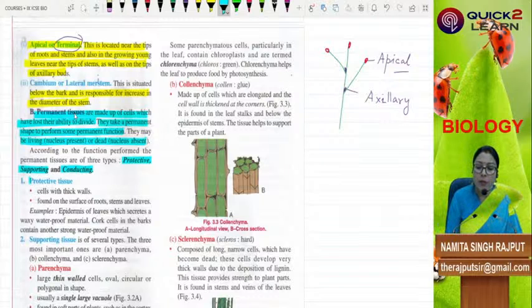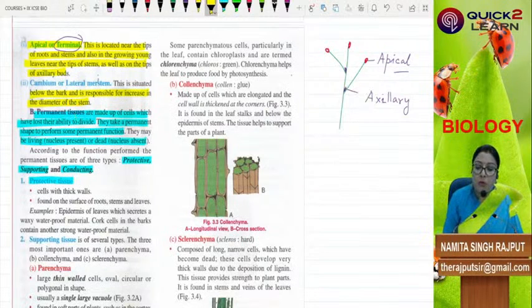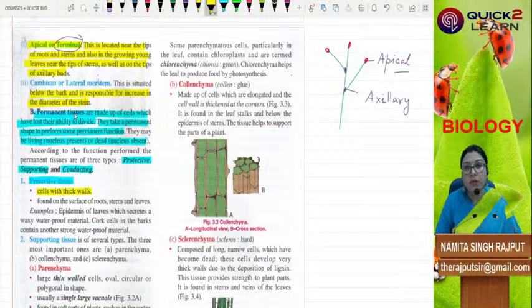First is protective tissue. Protective tissue, obviously it will be present on the outer surface of the plant, and it will have cells with very thick walls so that the inner tissues can be protected. So what will its characteristics be? The characteristics of the cells of the protective tissue will be, the cells will have thick walls. The cell wall will be very thick, and they will be found on the surface of the roots, stems, leaves, that is on the external surface, so that they can protect the plant from various pathogens, adverse environmental conditions and some other enemies as well.